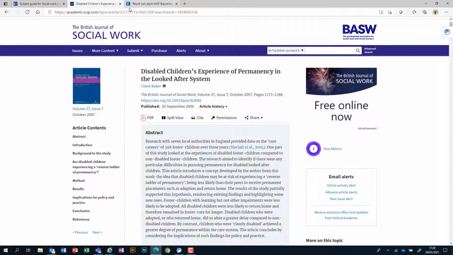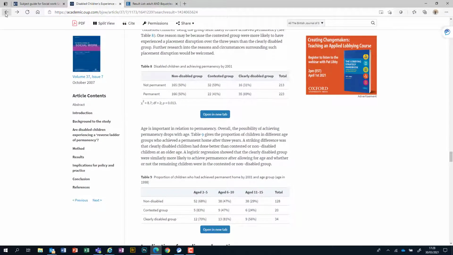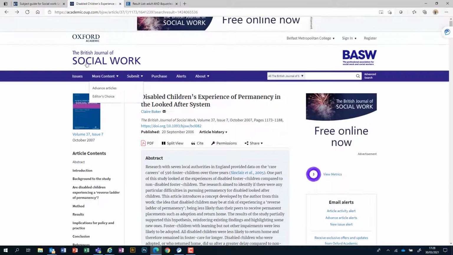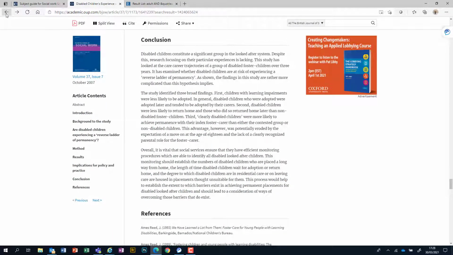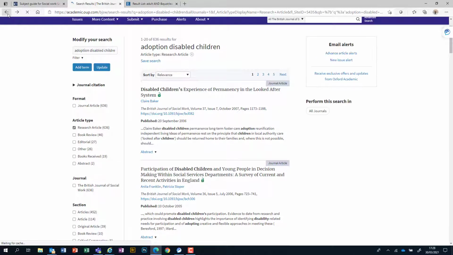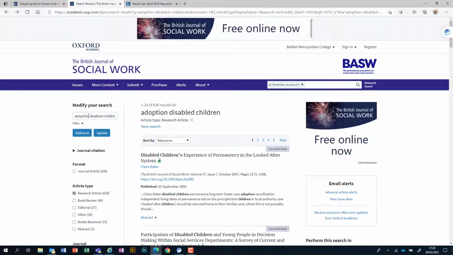So I'll just close that down. So that's back to our search again, okay? I'm just trying to go back here. There we go. That's back to our search. Okay. So it's similar again. If you want to do other searches in different subjects, similar type of thing. Change your search terms. Okay. Put it all in there.